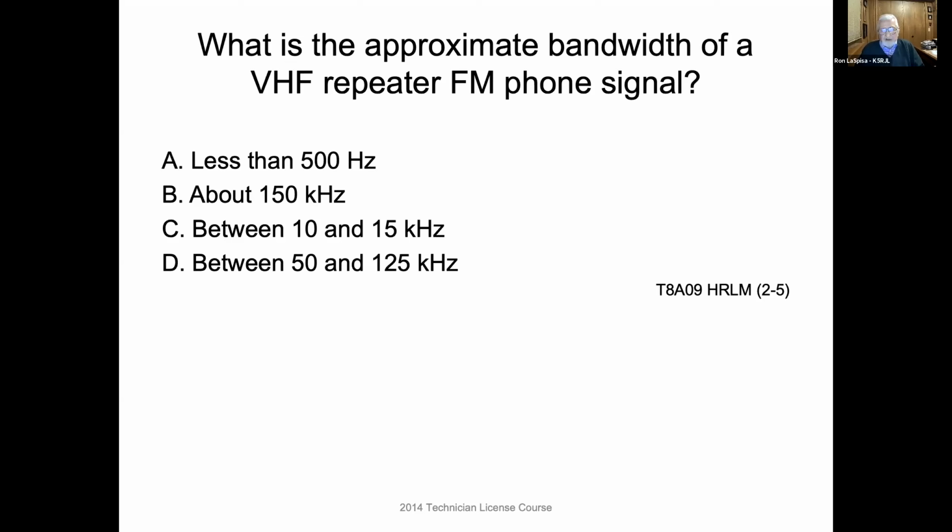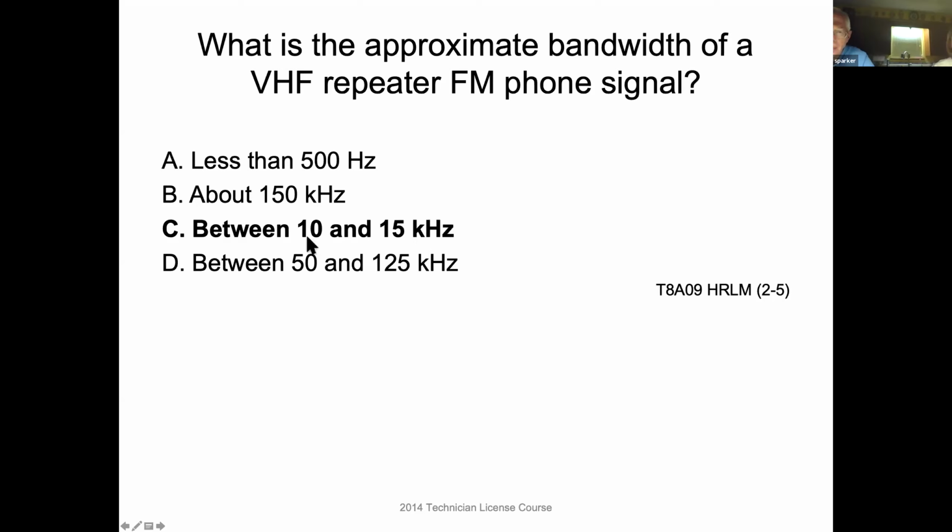Well, to do this one, I would remember that AM is about 6 kilohertz. FM is more than that. Does that help you? C? C is the right answer. Just remember that voice for AM is 6 kilohertz. Remember that voice on FM is quite a little bit more than that. That should help you.